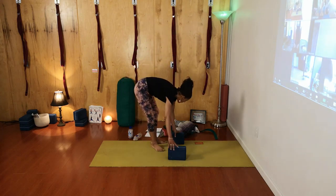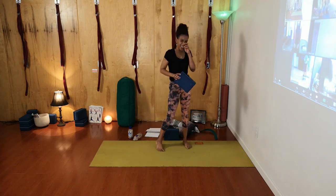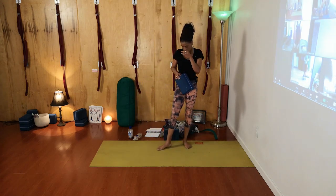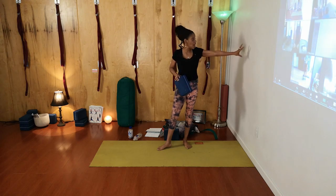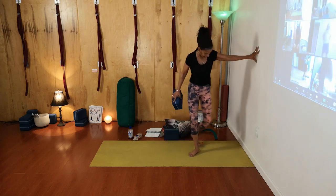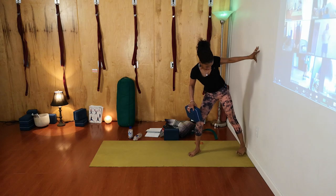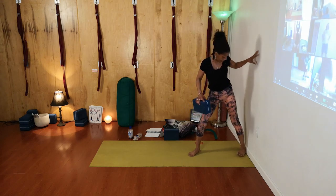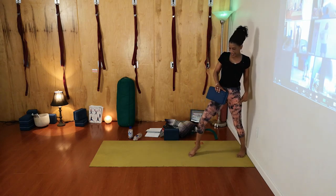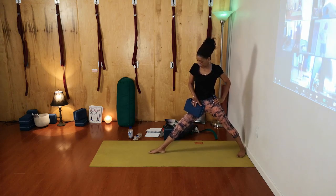So, one that we've been doing a lot of lately is Trikonasana. What I think I'm going to do is just use a wall for the back foot. If you don't have one, it's okay. I'm going to take the left outer heel, turn the left toes in and place that heel to the wall, just like that. And then I'll turn my right toes to the right and walk my right leg out.